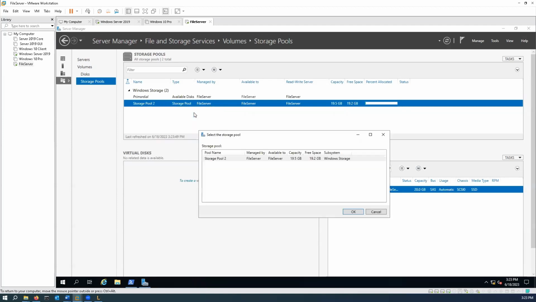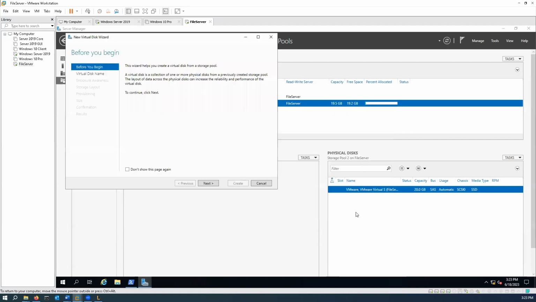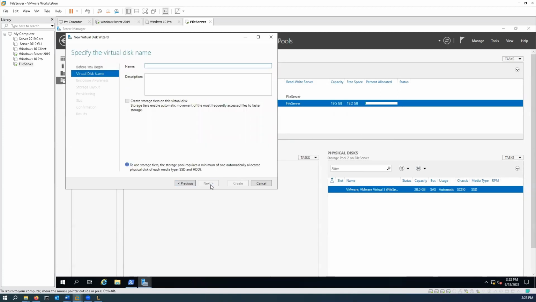So we can click virtual disk, storage pool 2, hit OK, click next. We can name this virtual disk medium storage.